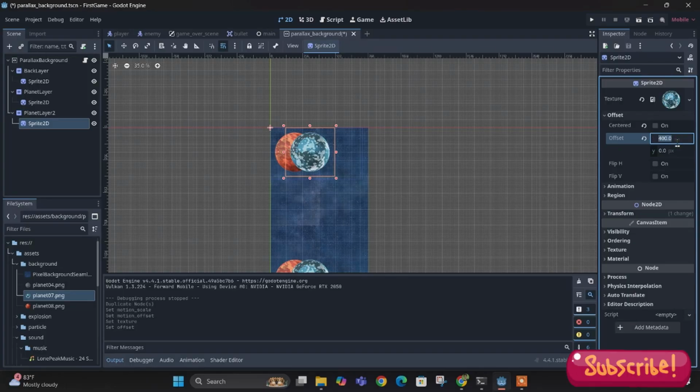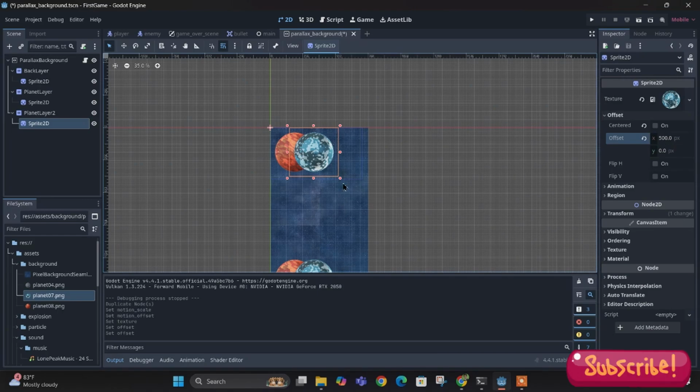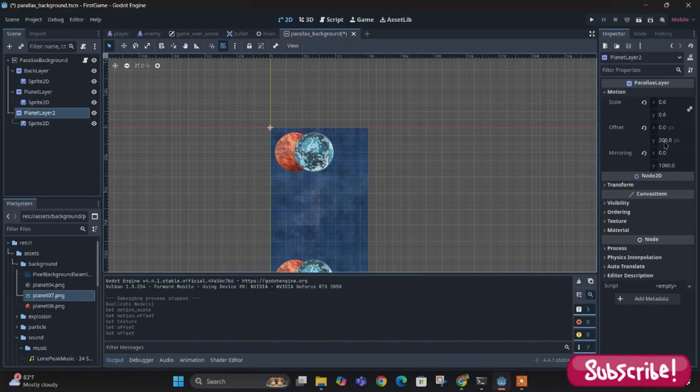500 would be good. Okay, we have given an offset of 500, and in the parallax layer also I have given a Y offset of 300. So they will be in different places, don't worry. So let's see.